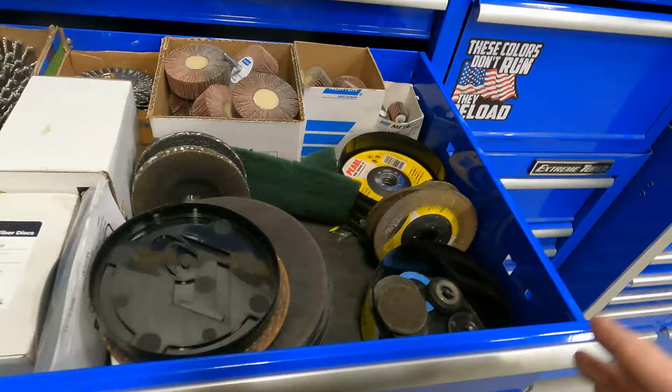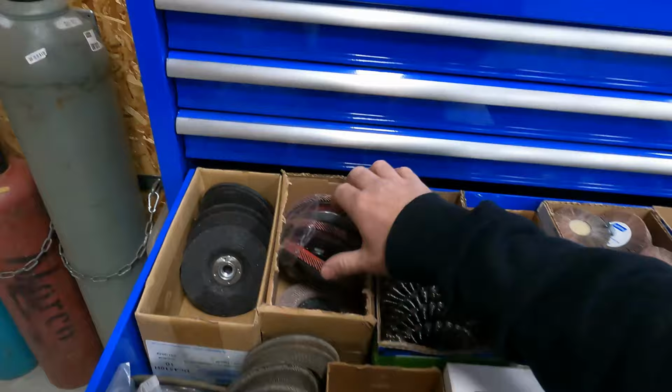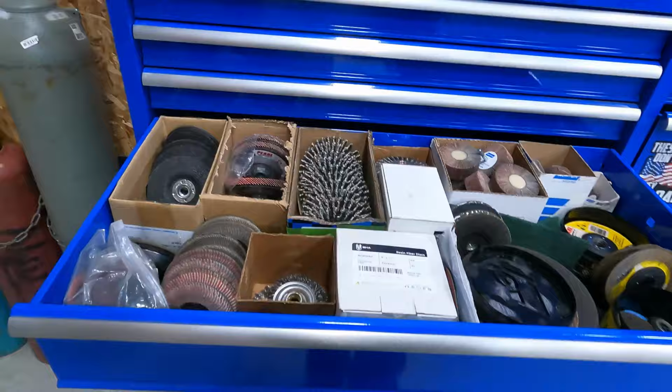So that's my abrasives drawer. Not super impressive, but I do try to keep it as organized as possible. And when I start getting low on something, I will order, usually when I get two or three left.